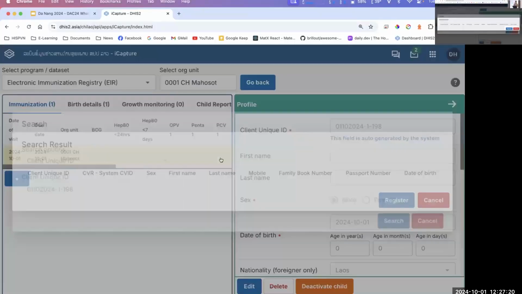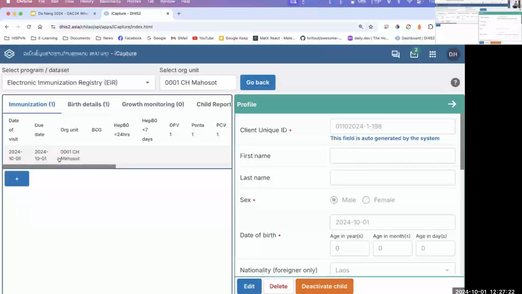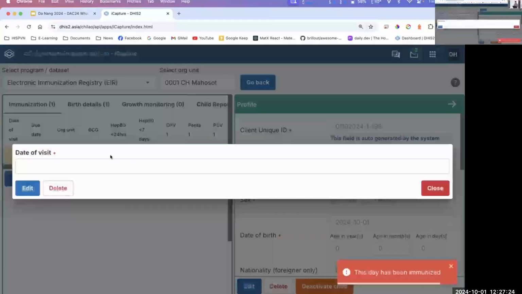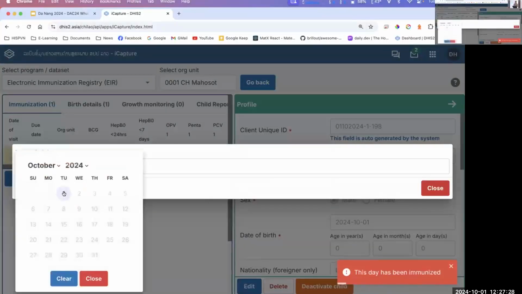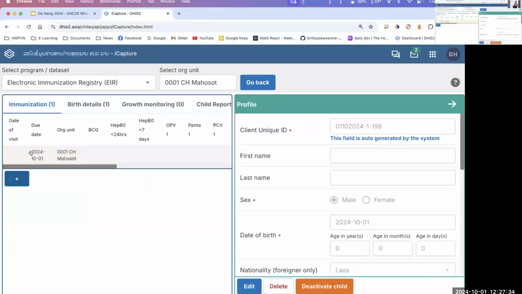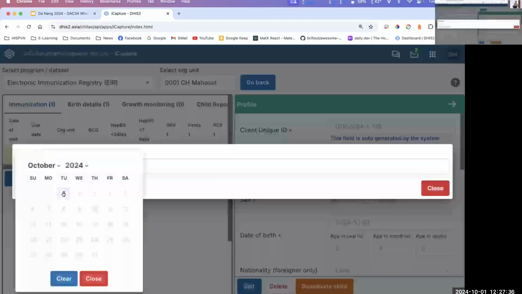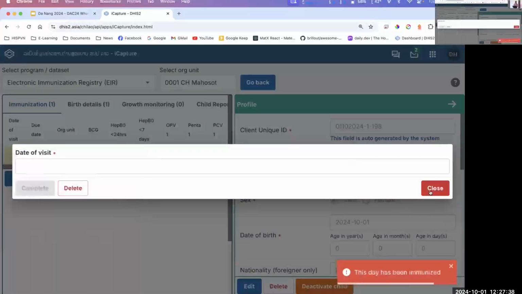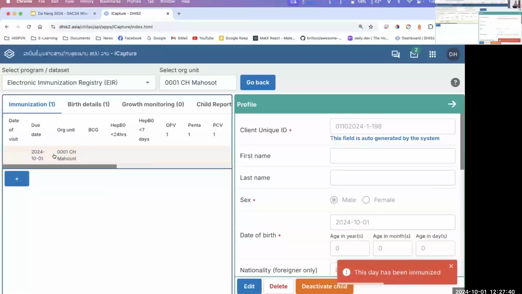I will select that child and I will do the immunization. Okay, something happened. But yeah, from here we can enter the data for the immunization for the child.